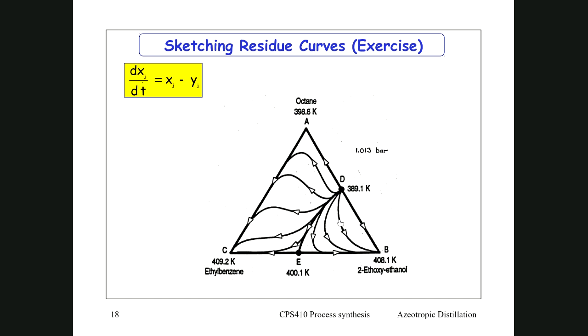So let's have a look. Again, in the tests and exams, I will give you a feed position, and let's give the feed position as X, which, oops, there it is. It's at the right position. So there's the X. It lies in this distillation region, and it is a mixture that contains not much A, not much B, but a lot of C. And I ask you to shade in the areas of possible distillate and bottoms composition.